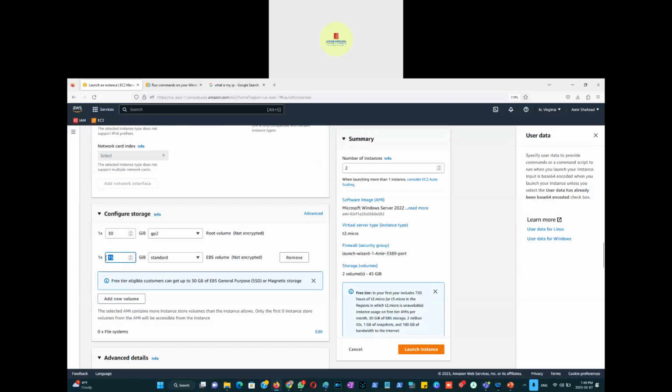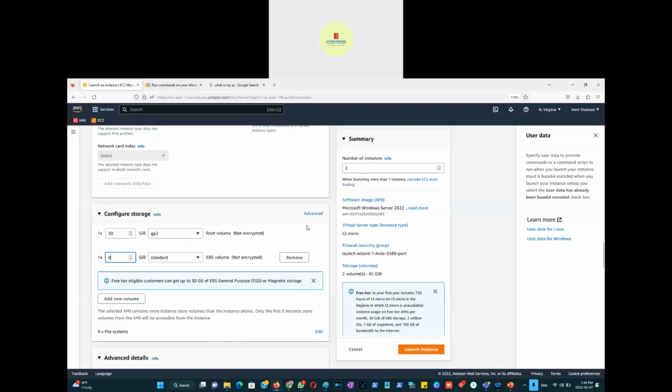I'm going to go back to this because obviously they're saying you need to have a minimum of 30. The operating system takes like 12 to 13 GB, then some temporary files could really fill up the space right away. So a minimum of 30 GB is what it's recommending.